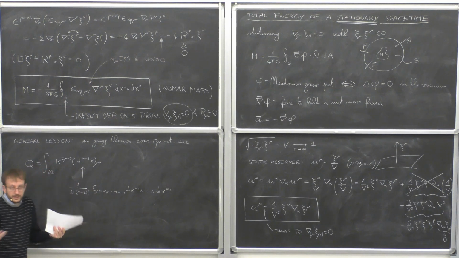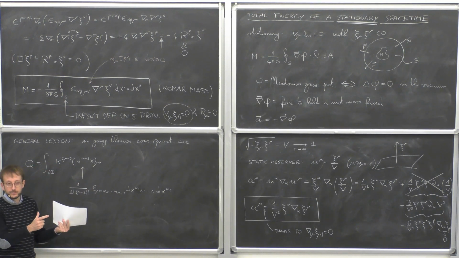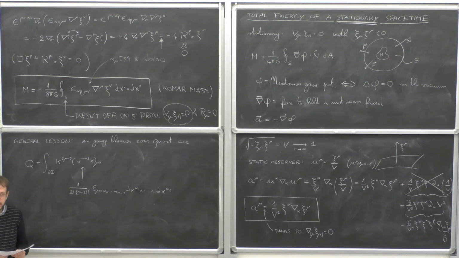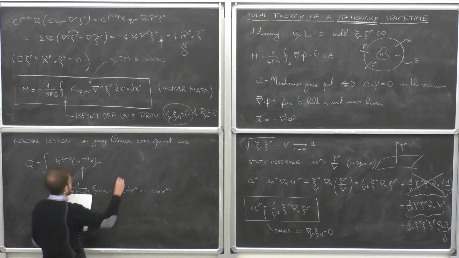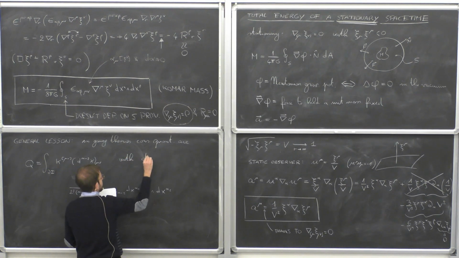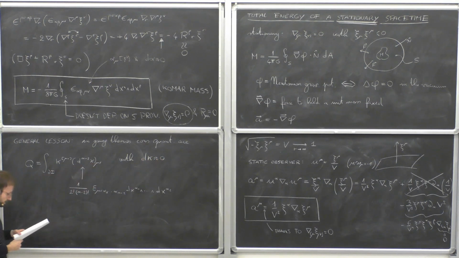For instance, instead of a Lagrangian, I can interpret it as the integral of a Lagrangian density with a volume form, or just the integral of a volume form. And similarly, the integral of a current could be interpreted as being the integral of an n minus 1 form. And in this case, I have an n minus 2 form, with the property that dk will be equal to 0 on shell.